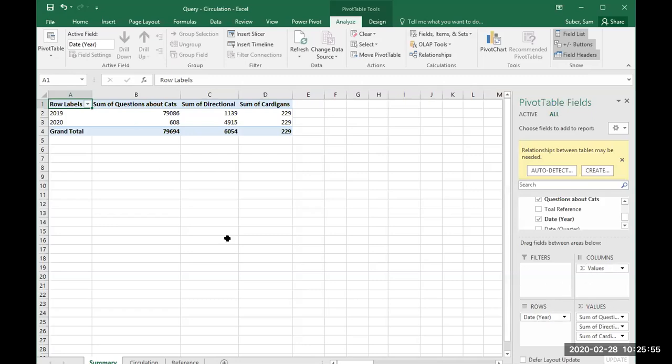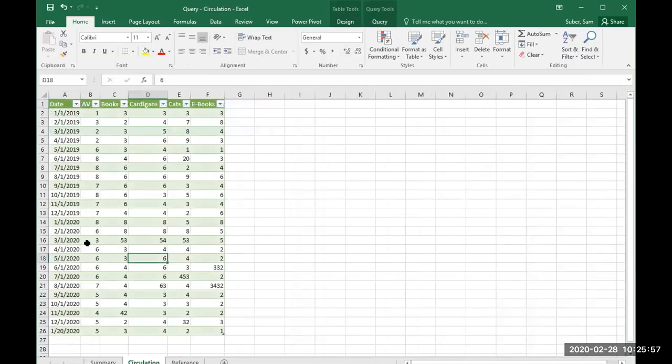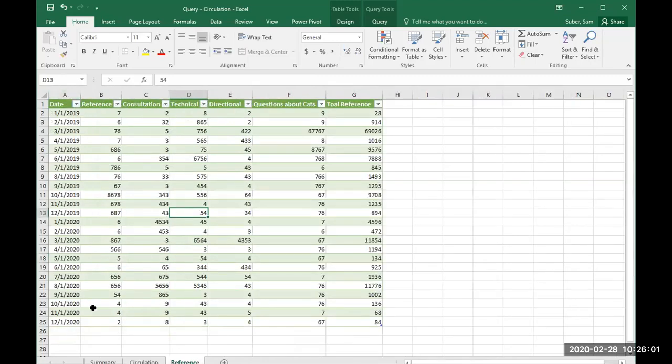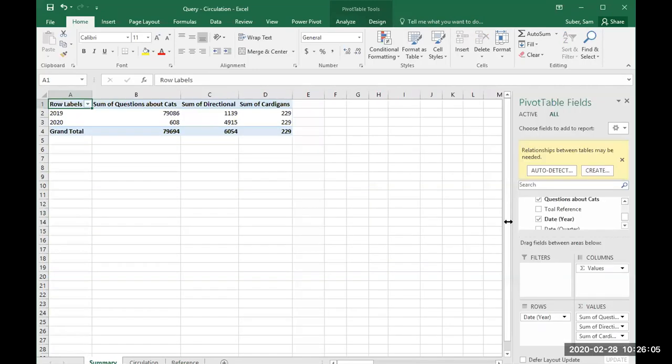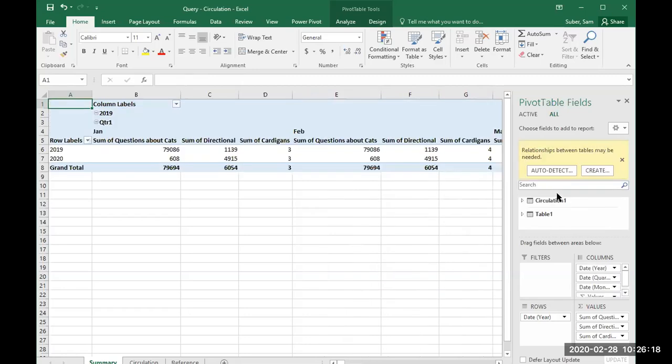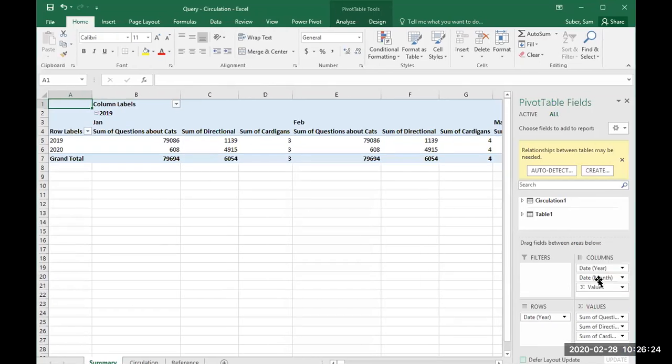To connect these values, the dates from here into here, we need to establish some kind of relationship. With Excel, we can get away with it without going too complicated. So let me get rid of some of this stuff.